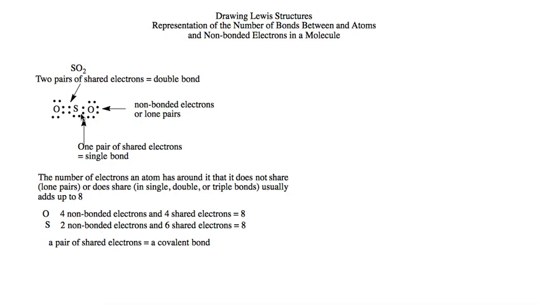And because of that, sometimes instead of drawing our Lewis structure like this, we will do the following. We'll represent our Lewis structure like this, where the covalent bonds, the shared electrons between atoms, are represented as a line. But it's important for you to remember what those lines mean. This single line represents one pair of shared electrons, whereas this set of 2 lines represents 2 pairs of shared electrons.